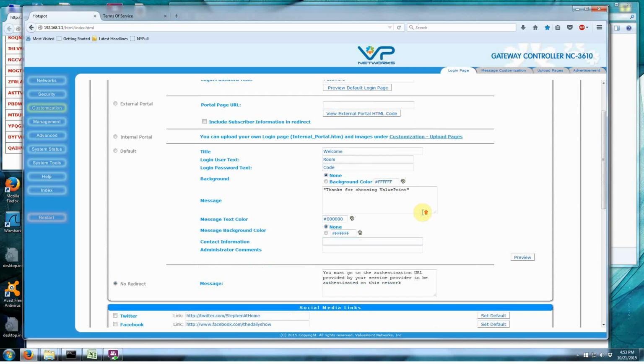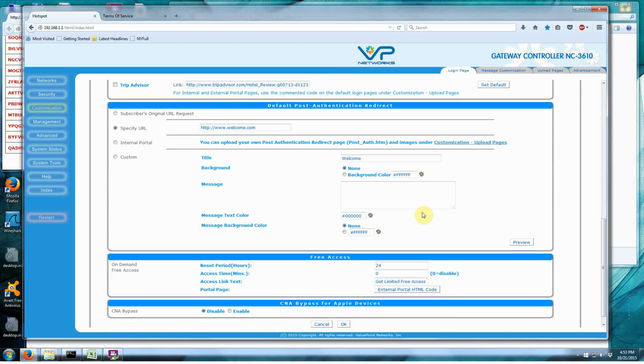The other part of authentication that is important that you can configure is what happens after users connect. So this is called the post-authentication. So after someone logs into the system successfully, and this includes the automatic login system as well, you can send people to this page even if you're using automatic authentication or any other authentication methodology. And your options are, you can send them to their original request, so whatever page they requested that spawned a login page, they'll get sent to that request.